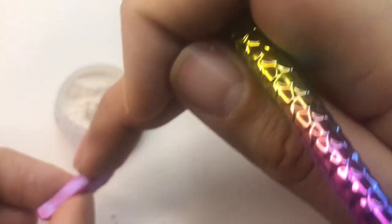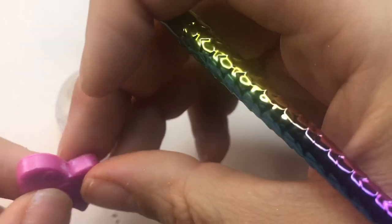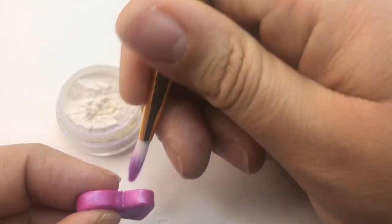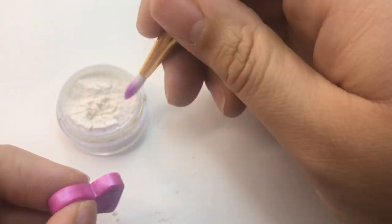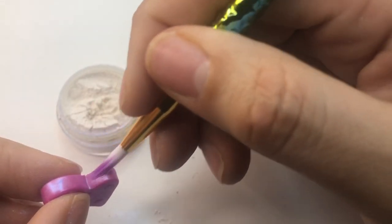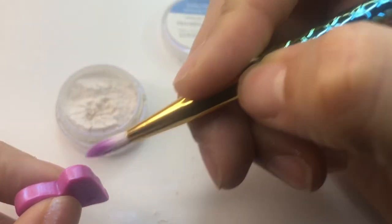And we want to smooth that out a little bit. I'm seeing, oh, there we go. Seeing some crispy edges, and we don't want crispy edges. There we go. Just kind of grab just a little bit and keep going. And if you see any issues, just smooth them out with your fingers and you'll be okay.